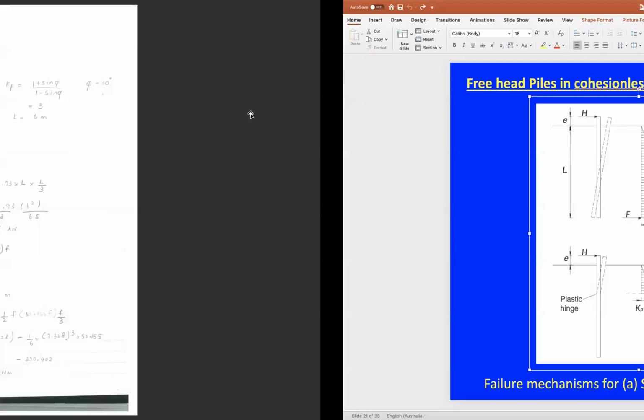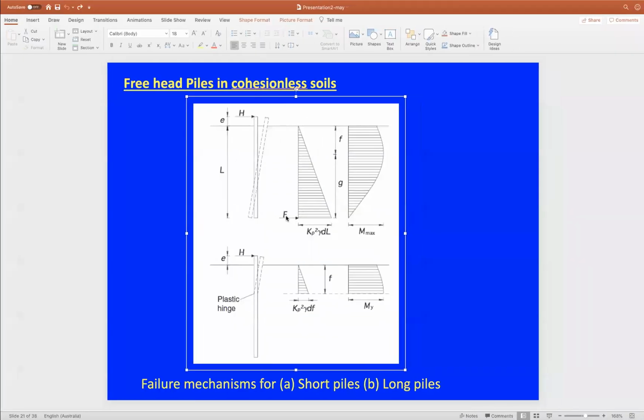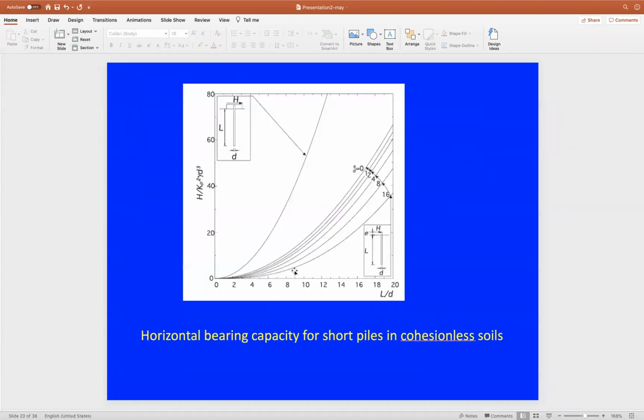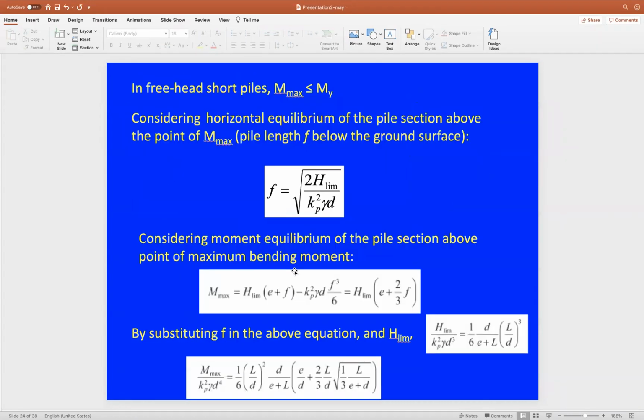We can find the value of H by working out the moment about the tip of the pile at the bottom, and that will give us the value of ultimate horizontal load as 288.858. So we work out this value from the principle of static equilibrium on the system. We have already derived the equation to work out the value of Hu directly from the same principle. So if you go back to the lecture notes here, we have already derived these two formulas here.